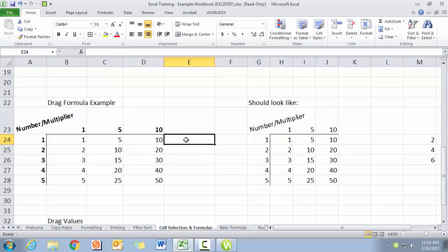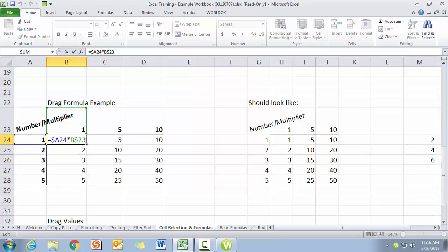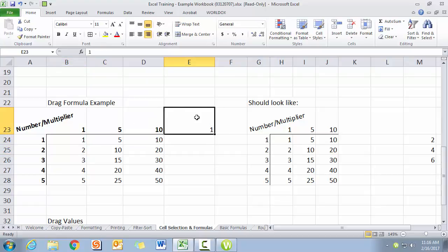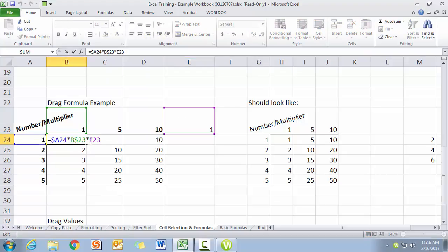And I can do a similar thing if I want to specify, maybe we'll do times this. Okay. We'll just put 1 in there. So I have this cell, which is E23. This is my magic cell. What I'm going to do here is say $E$23 to say exactly that cell.